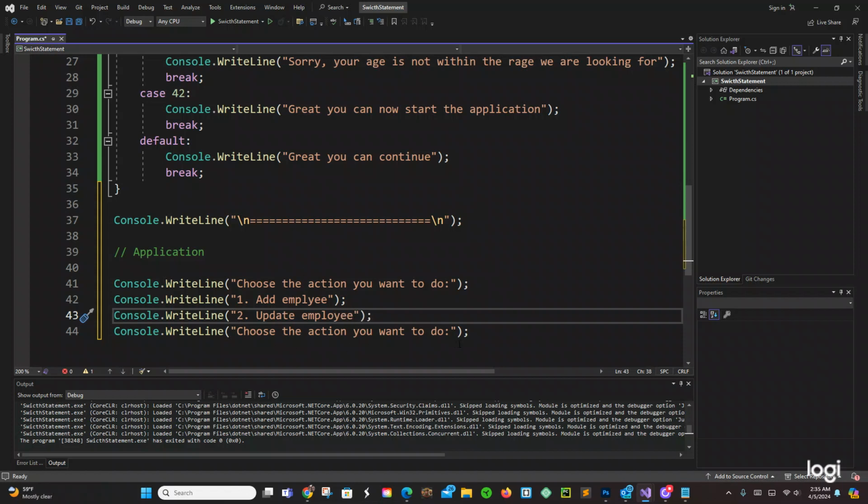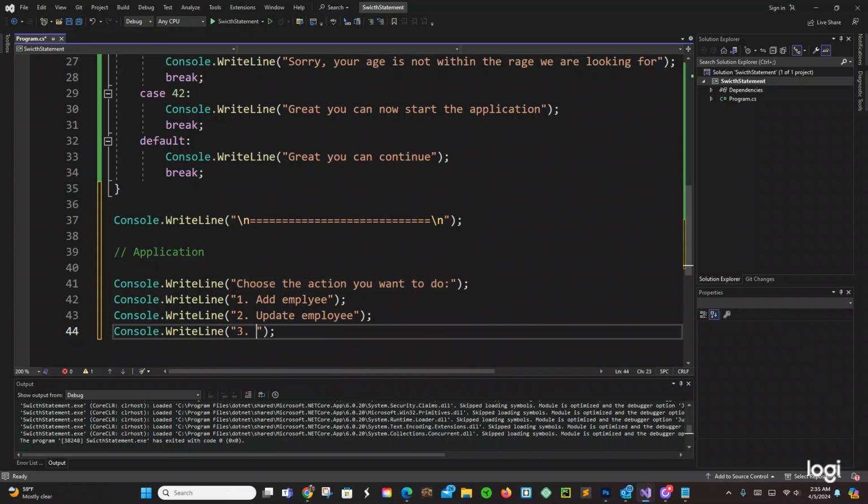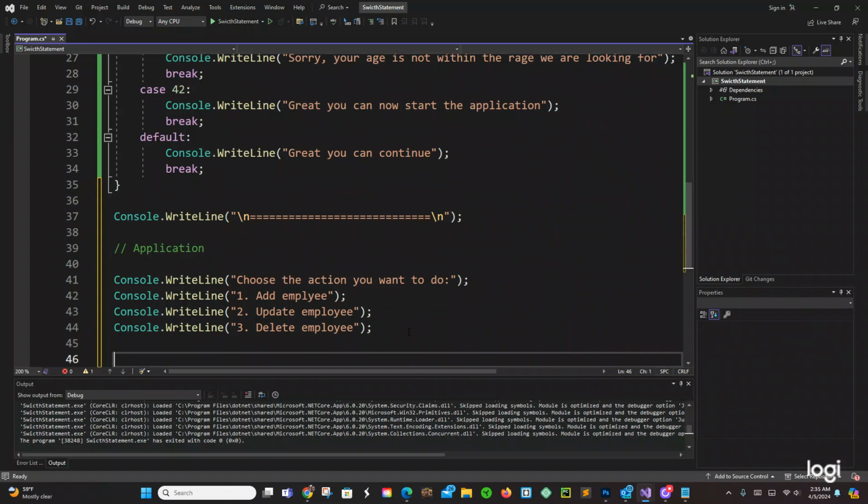And then this last one, because it's going to be 3, we're going to say delete employee. Okay, cool. And right here we're going to create a string variable. We're going to say selected action. Whatever action is going to be right here.